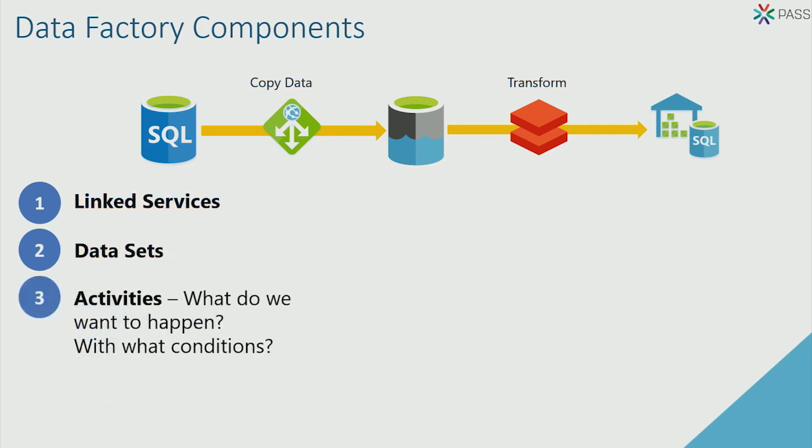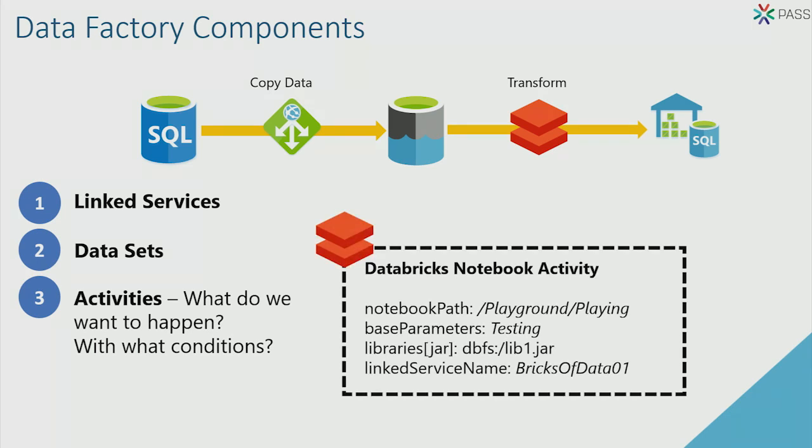Next up is this thing called an activity. So when Data Factory is being bossy and telling other services what to do, it will use an activity tailored to the service it's going to talk to. And if we're calling a Databricks notebook, that activity will have information about the notebook it's calling, the workspace, the parameters we're passing, all of those things that we need. And like our data sets, our activities will authenticate again with our link services, number one.